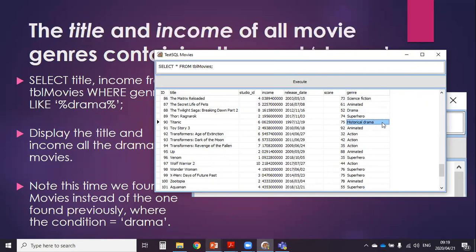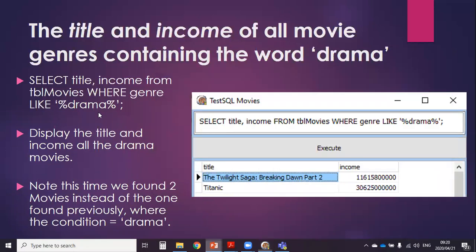So Titanic is not a problem. It is just to show you that because of the wildcard, it is now including all forms of drama. In the past, it was just straight drama. So Twilight here is a plain drama, and the Titanic movie is considered historical drama. Okay, great. So let's carry on.